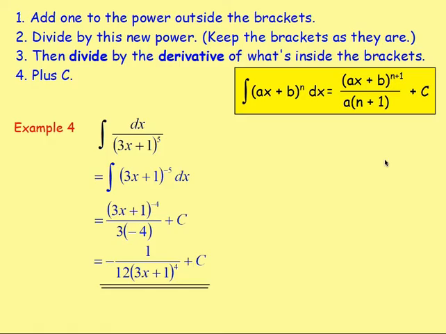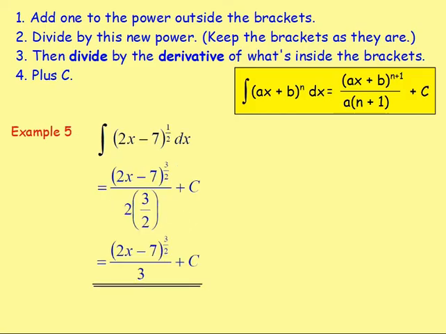This example here, dx, rather than writing it at the side, we just wrote it at the top. If it is there, well, it's really 1 dx. You just imagine a 1 on top of your fraction. So x is in the bottom, we've got to move it to the top, so move everything up. So we've got 3x plus 1 to the power of -5. Add 1 to the power, divide by the new power, but we're also differentiating what's inside the brackets, and that's 3, so we put a 3 in the bottom as well. Multiply them both together, and you get -12. Putting the negative just to the side and keeping the 12 in the bottom. Rewriting this with a positive index, we're moving the 3x plus 1 to the -4 to the bottom, so it's 3x plus 1 to the power of 4. And again, you've got your plus C.